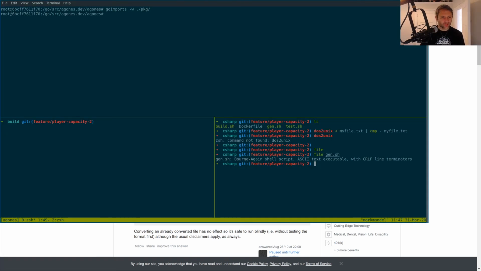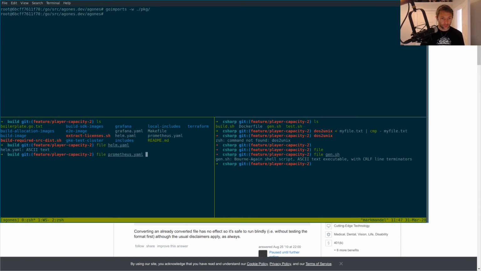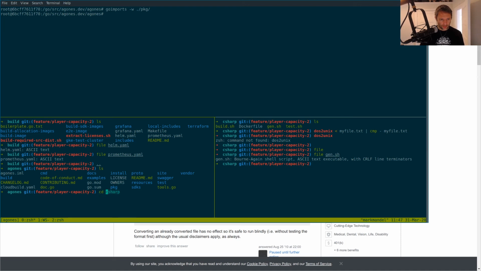Okay. And if I just look at a regular one of our files, like file help.yaml. Yeah, so I don't want CRLF. C# SDKs, I don't know. Pick a file. File tools.go. Huh.